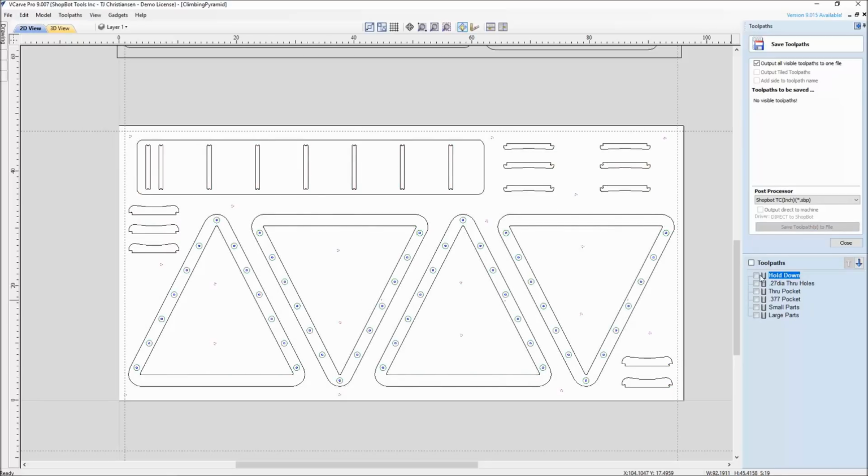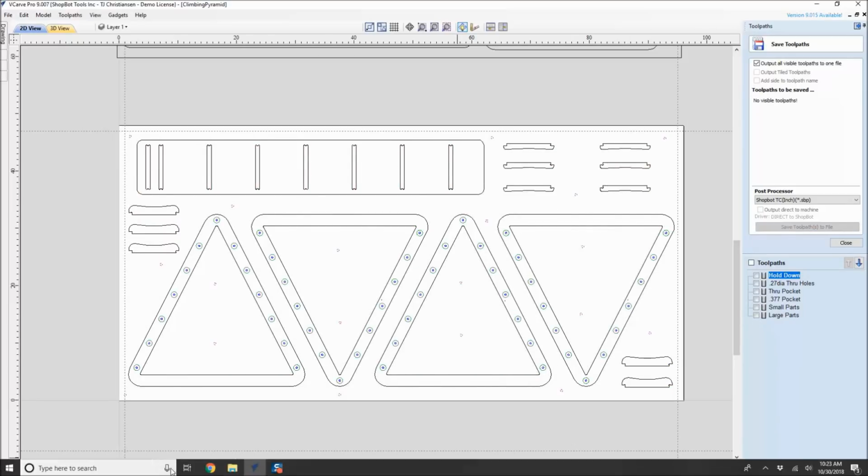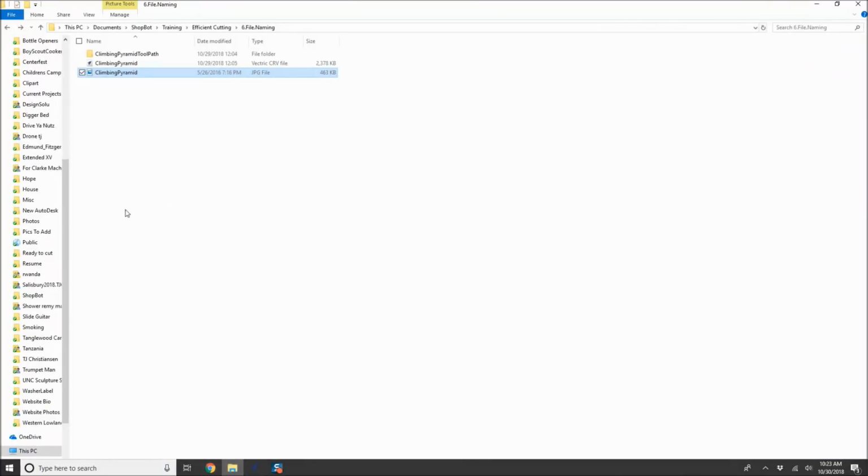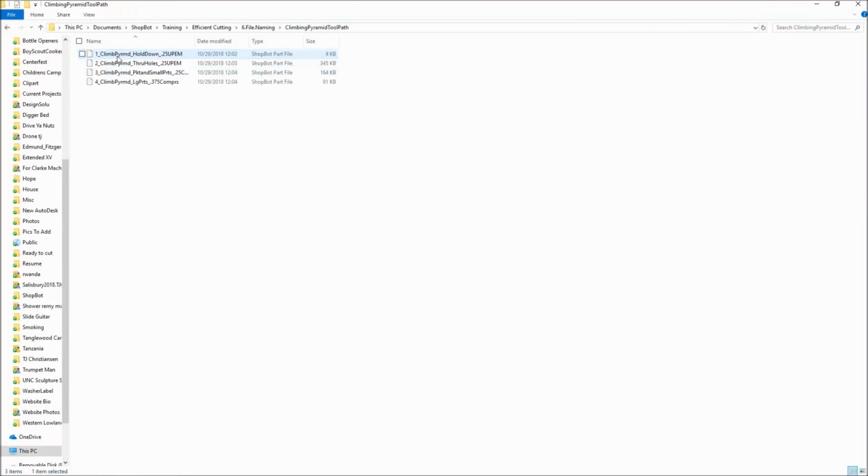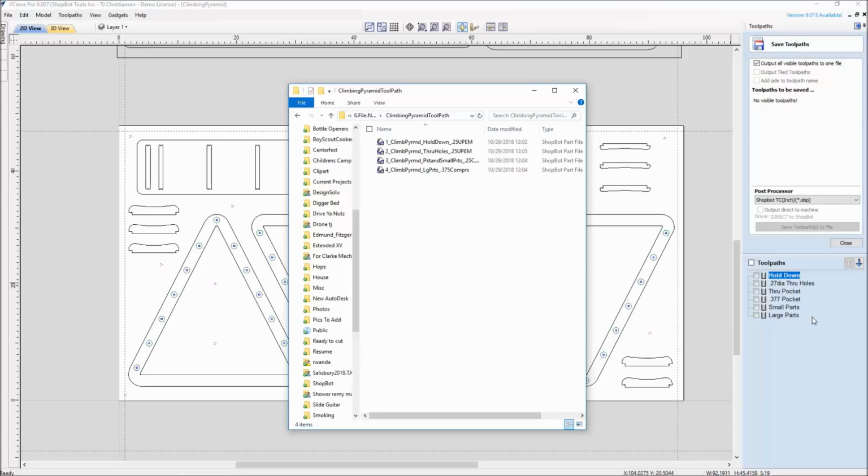And for some people that are already asking, what is he talking about? Well, luckily, I named this in a way that I can easily reference. So when I look into my toolpaths here, I have a really nice way of referencing what I've drawn over here for my toolpath. So you can see these here as number 1, meaning that's my first one that I want to run because I have them in the order that I want to save them in.